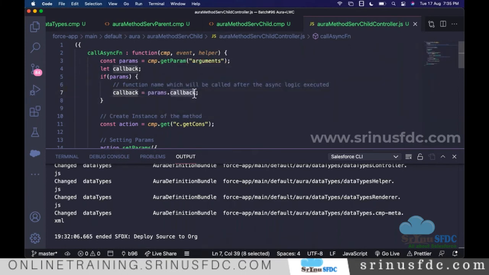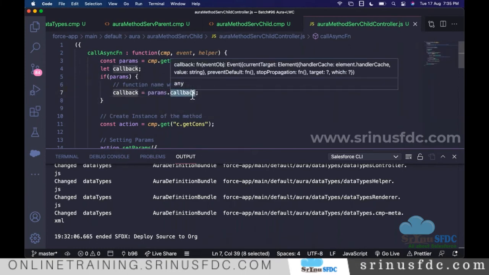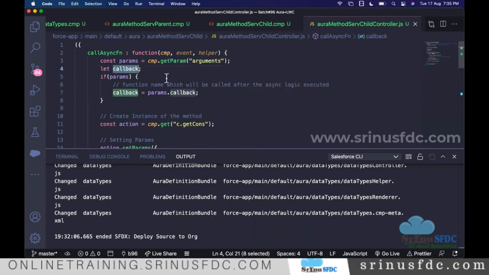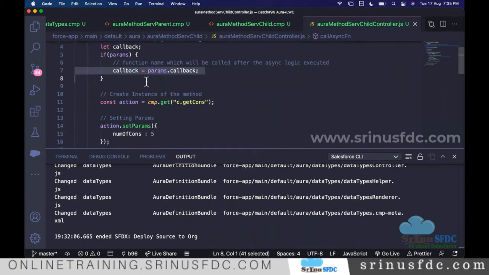Here we have the function whatever we supply. This is nothing but a function. Callback is the function name, and the function is function. The function is accepting contacts as one of the parameter values. But we are not calling this for now. We are storing it into one variable.